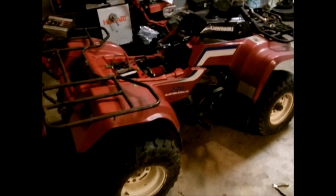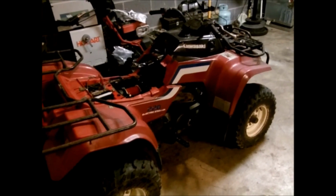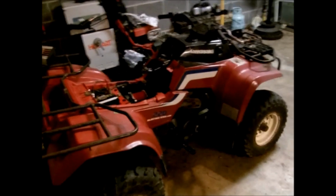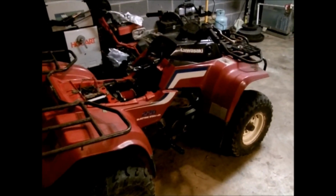Alright, now we're on the Kawasaki Bayou 220. From what I was told, this four-wheeler has been sitting for about 10 years. So, I've tried to start it.